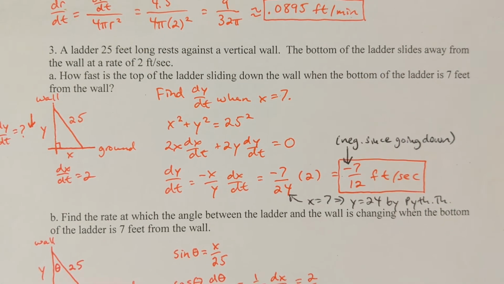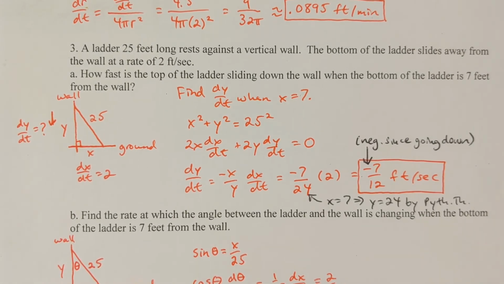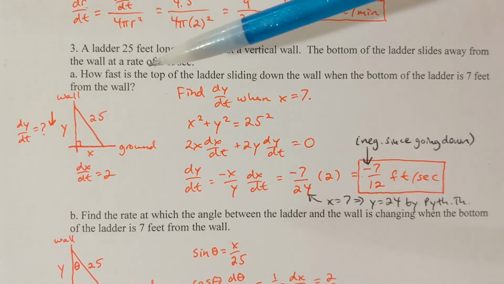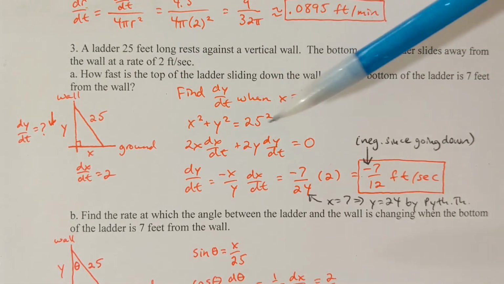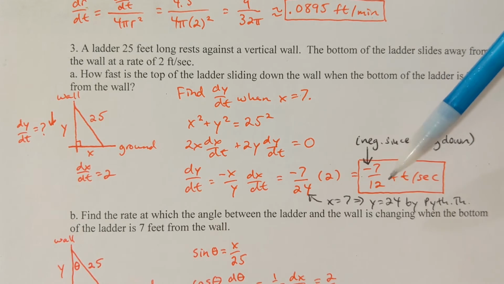Okay, so one of the things that I'd like you to observe early on is your answer and whether or not that's going to be a positive or a negative number. Like the fact that I need to find dy dt, and I know that y is going to be getting smaller, means that before I did anything here, I could know that my answer is going to be a negative. So look for that. And of course, a mistake I'll see sometimes students make is they won't have a negative when it should be a negative. So make sure that you're aware of that.